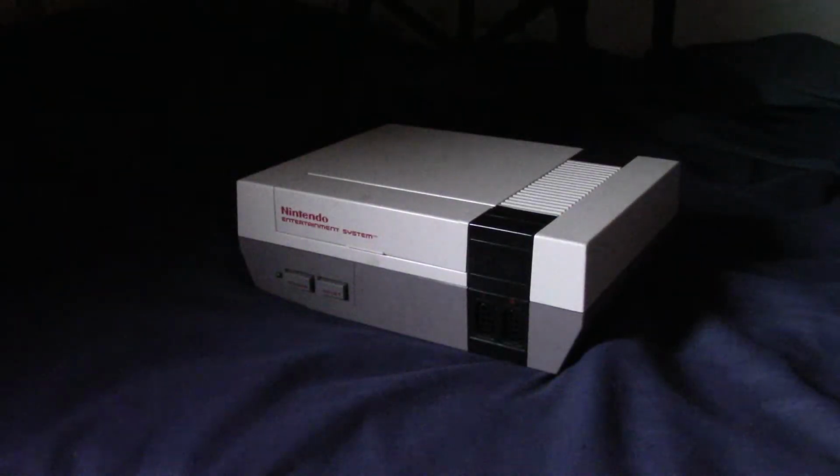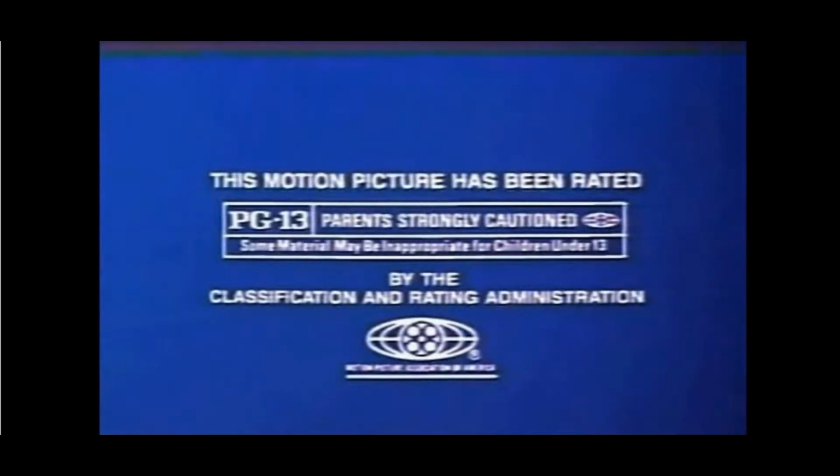I am a family-friendly console. One that is definitely better than those stupid people at Atari. Yeah, I am a 16-bit console. Get the heck out of the way, Nintendo. The Sega Genesis has 16-bit arcade graphics and sound, allowing for games like Street Fighter to exist. Get the frick out of the way. Super Nintendo is the way to go. Rated PG-13.